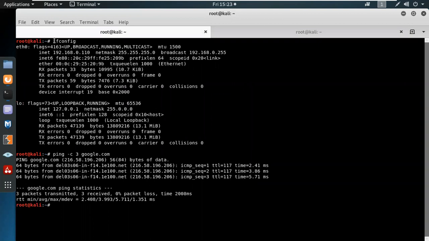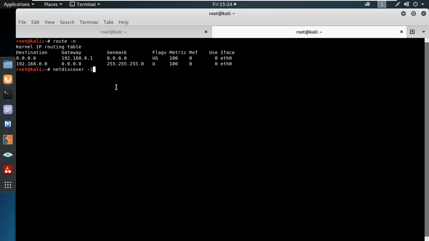And over here with ifconfig, you can see that we are using eth0 also. So we're gonna use this one for the network monitoring part. -r is for a specific range, and we're gonna give the range of 192.168.0.1/24.